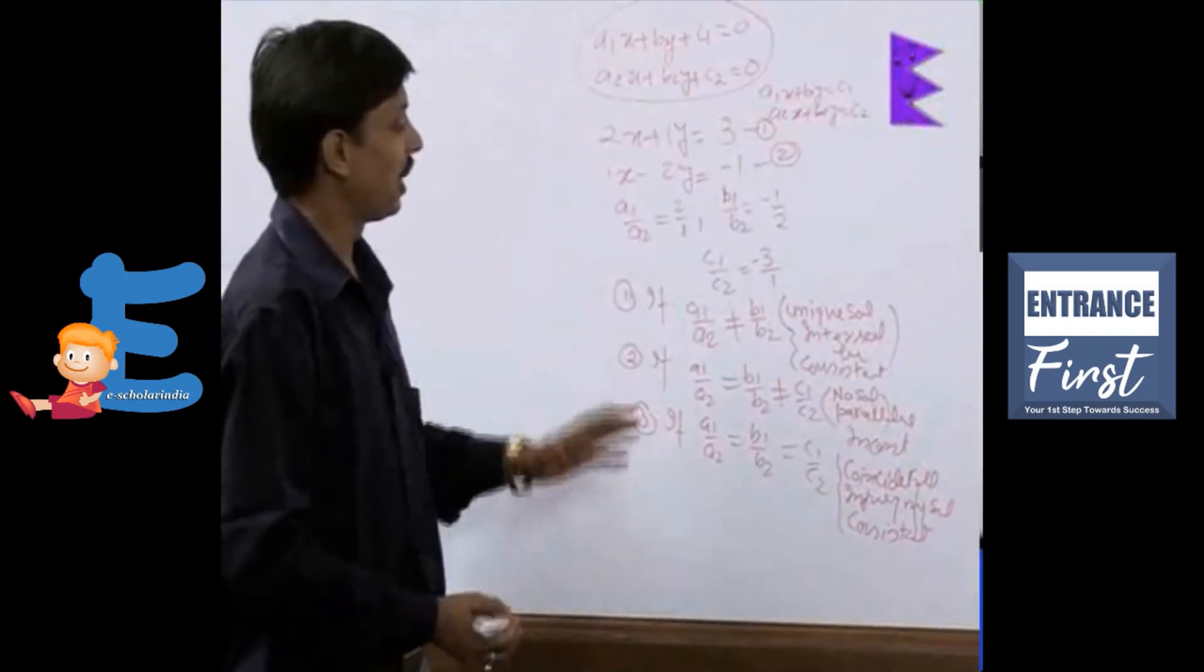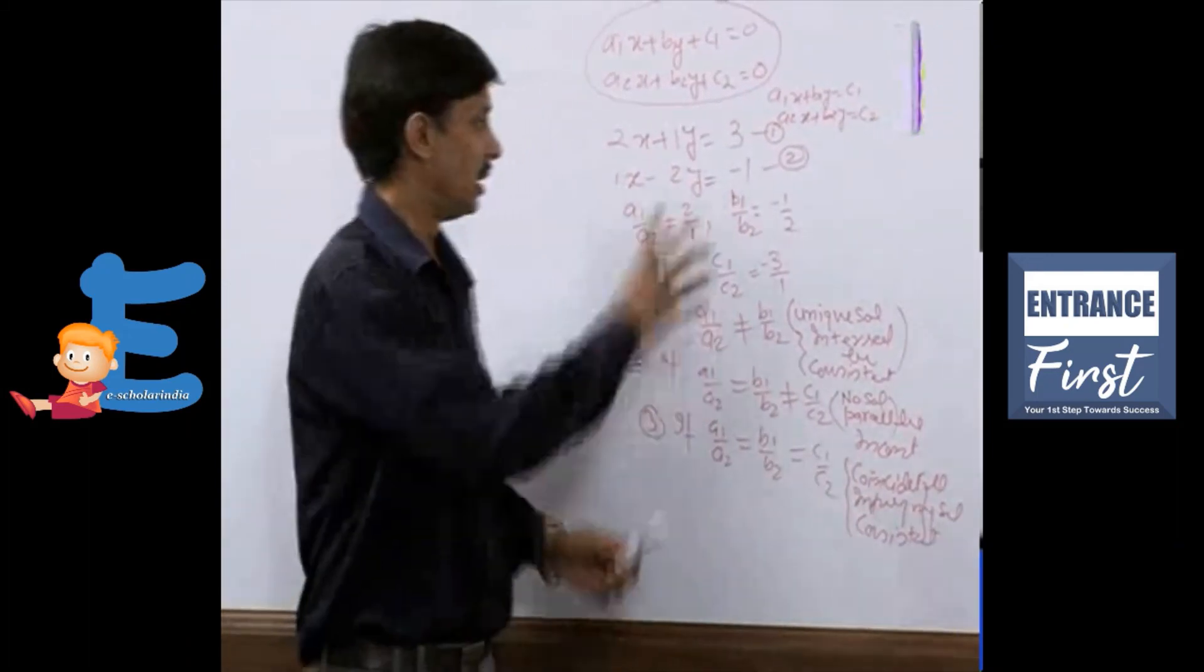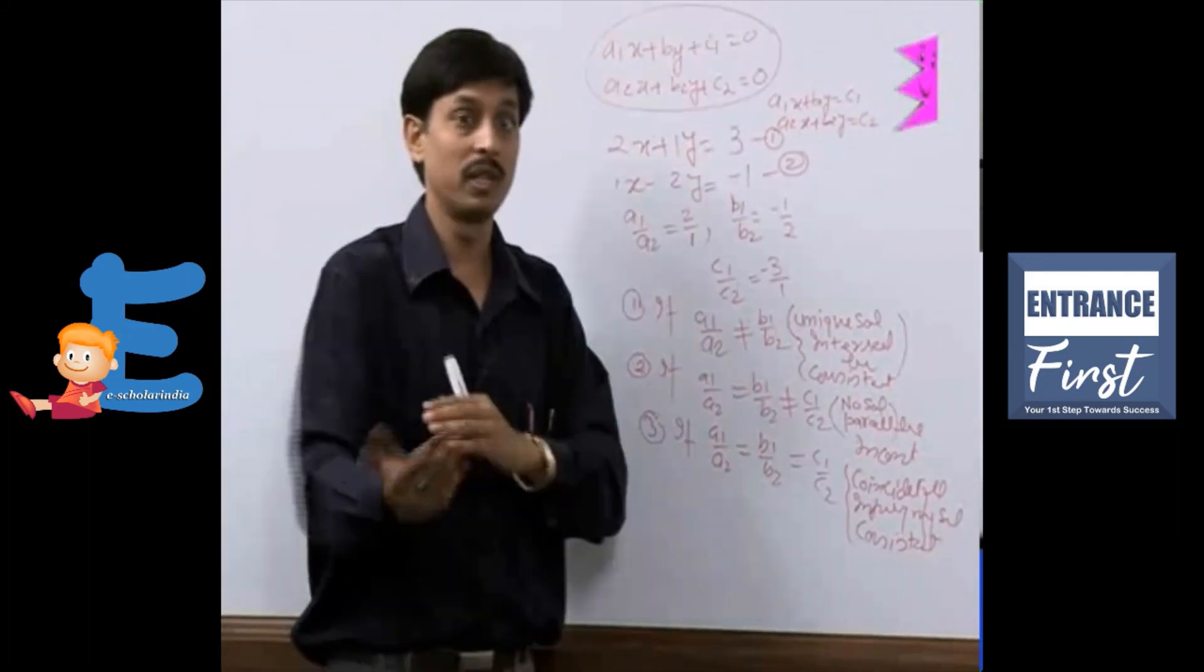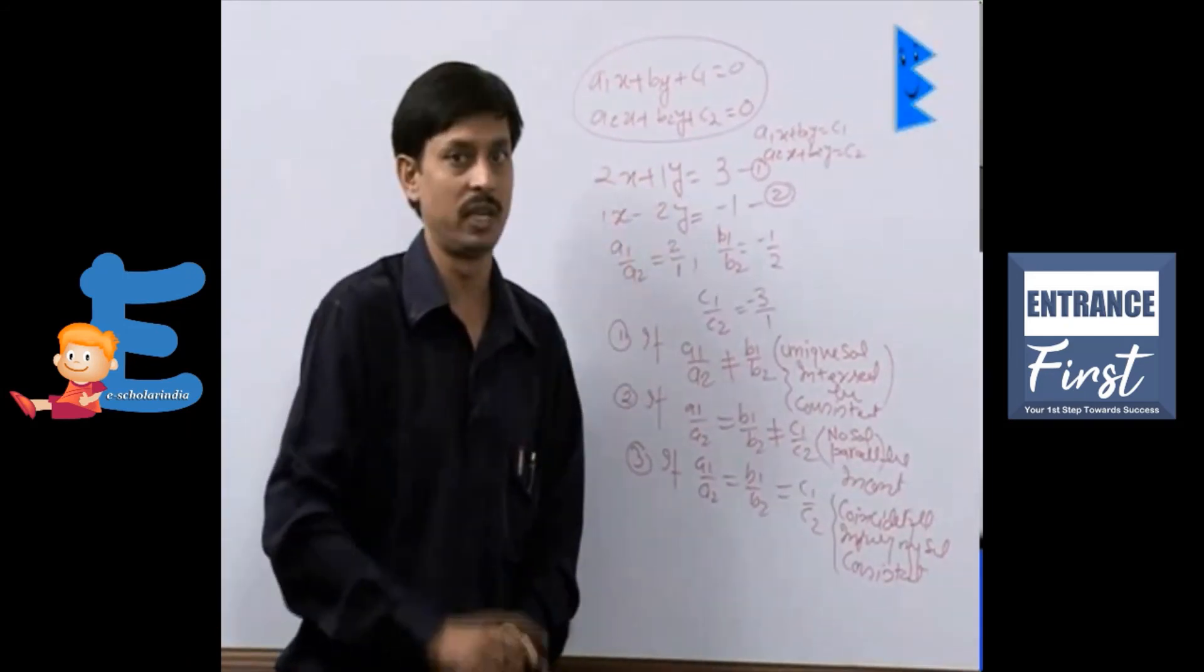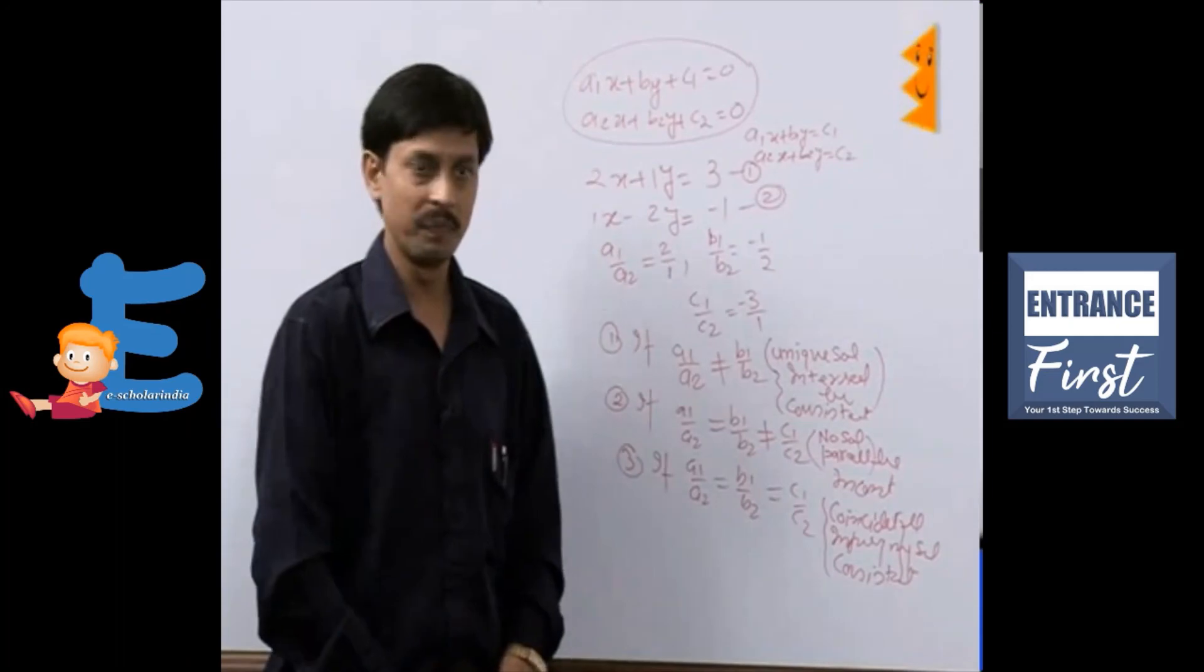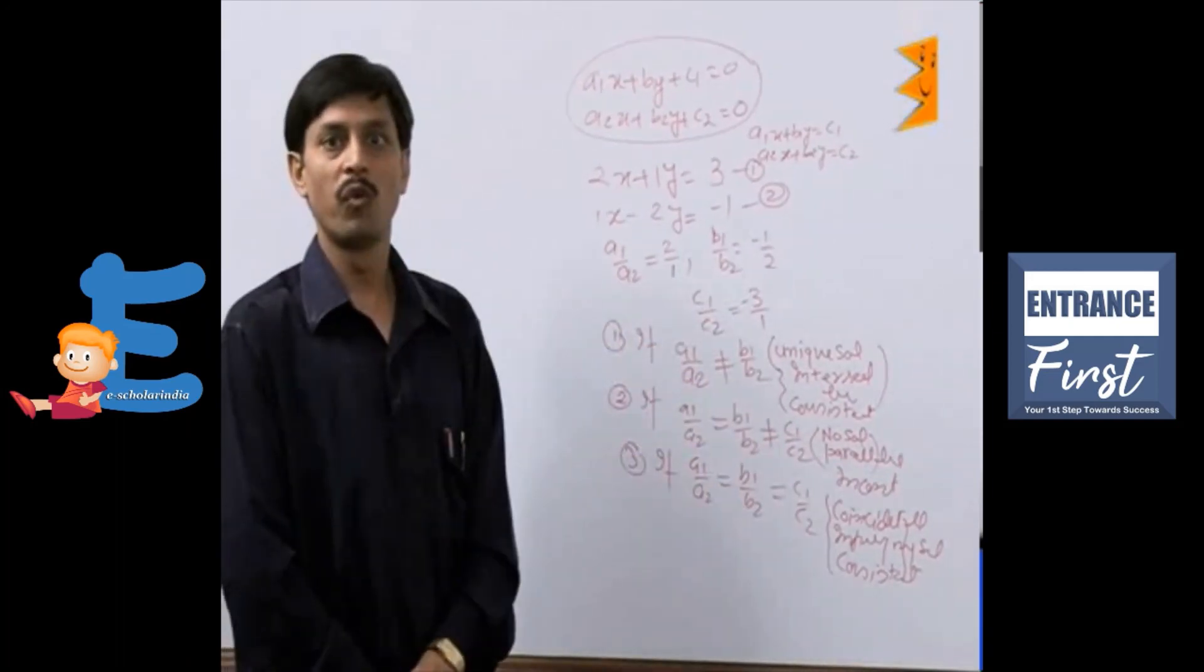So, ultimately what is going to happen? Here in this special case, it is not possible that all three cases or all two cases can be possible in one set of solution. One set of solution must exist only one of the condition.